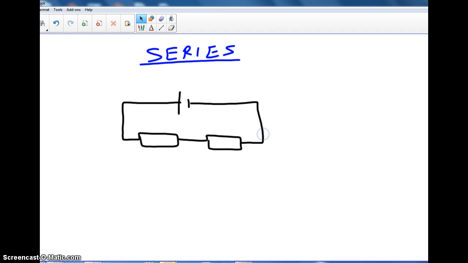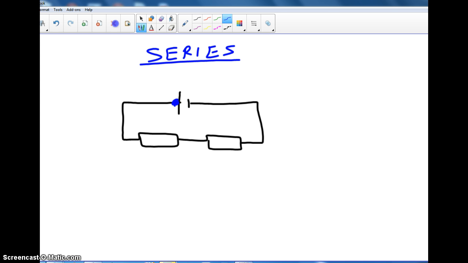In this video, we're going to see again briefly what series resistors are, what parallel resistors look like, and then we'll learn some equations for parallel resistors, and finally we'll see an equation for power dissipated by a circuit. Now let's say we have a series circuit like this.